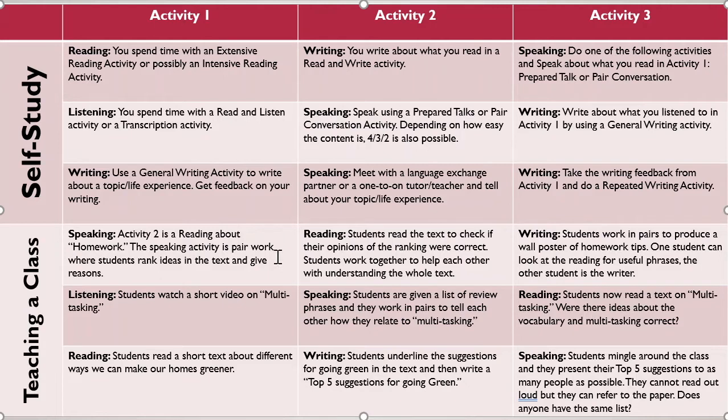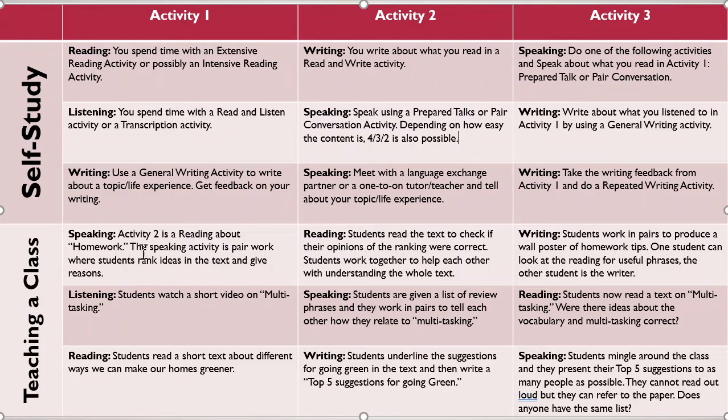Now, if you're a teacher teaching a class of students, the basis of this is a reading. So you take that reading and you prepare them for the reading by giving them a speaking. The reading text is about homework. So students do a pair work activity, you give them some ideas on a piece of paper, and it has some concepts or ideas from the text. Students need to rank them and give each other reasons.